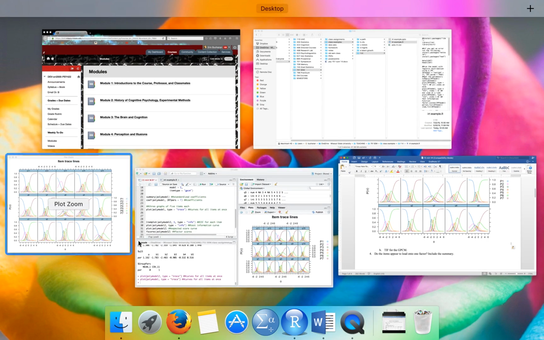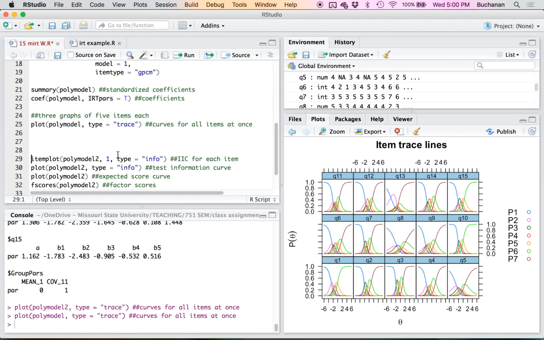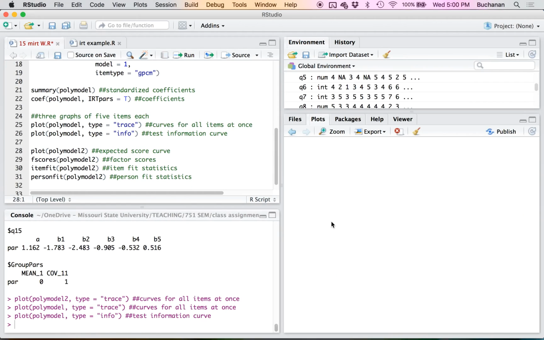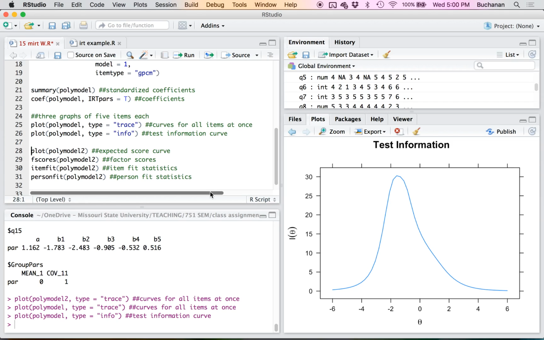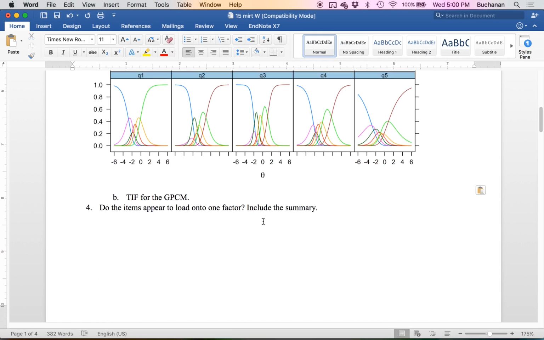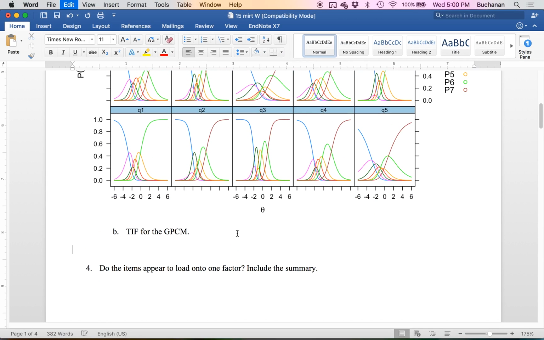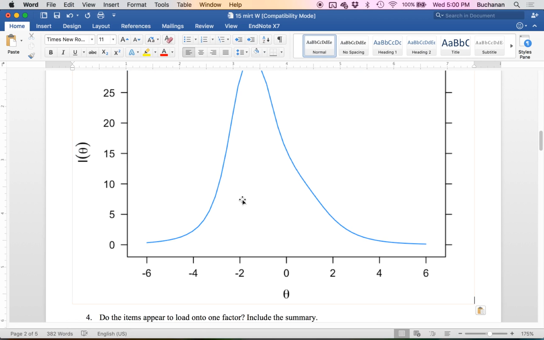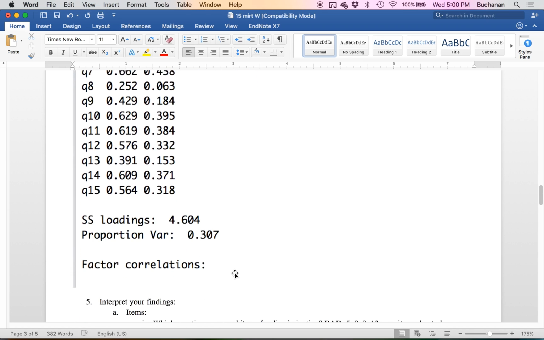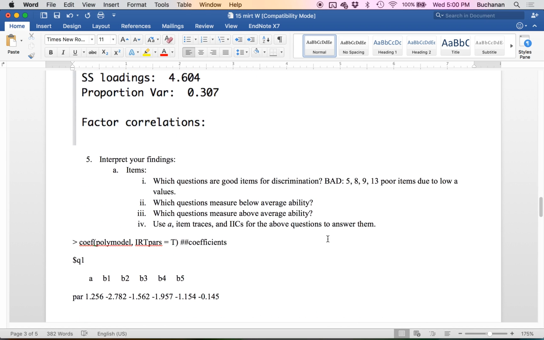We're also going to include the test information function. So that is here, test information curve, to see where we're measuring best on this purpose in life scale. And it looks to me like we're measuring best at nearly the bottom of the scale. So that's not so good. We'd prefer to measure kind of over the average of the scale, but our theta is hovering around a negative 2. They do appear to load on one factor with maybe a couple of exceptions that are poor because maybe they're reverse coded.